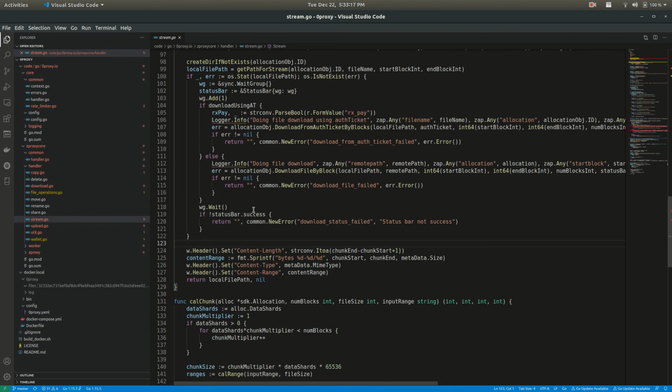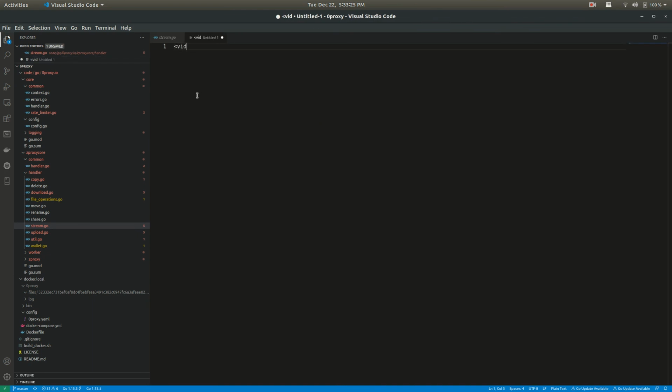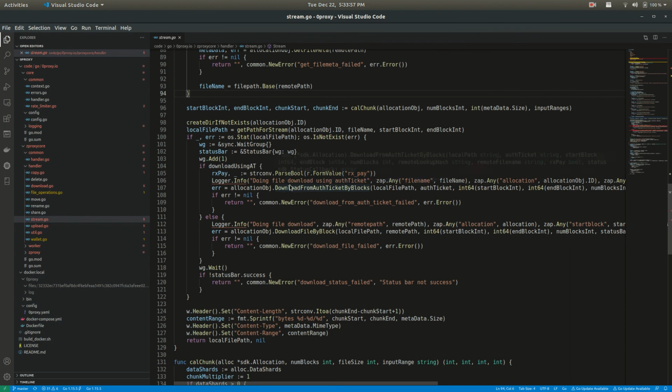And if you want to know how to use it from the client side, it's pretty simple. Just use typical HTML, I would say there is a video tag just like this, and it uses a source. I'm not a front-end guy, but I know this much, that it uses an API. So simply give it the API of our proxy, 0proxy.com, with the stream and all the parameters, you know, allocation, etc., and the video player will do its job. It will get the content from that particular API and it will start streaming. So that's all handled by the video player.